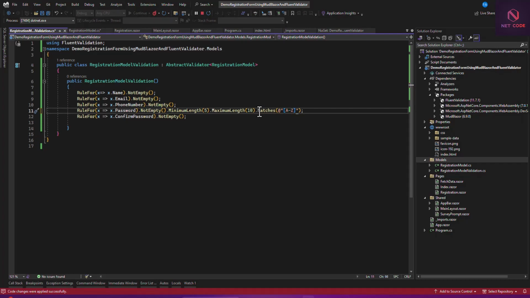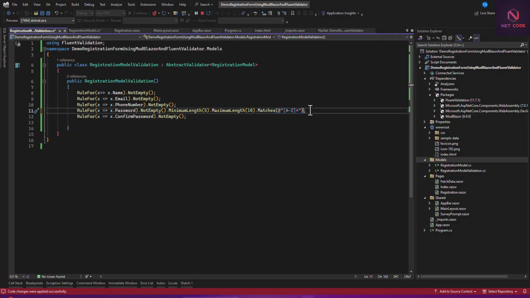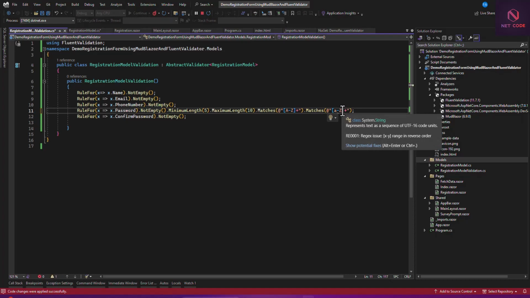Now for uppercase, we have to add plus at the end. Make sure you don't forget that. And also we can add with dot message, or we can just grab this dot match and make a copy of this again, and paste it here. This time round, it's not going to be capital, it's going to be lowercase. So it means you have to mix all these cases. You can't just be using only one. You have to mix up.